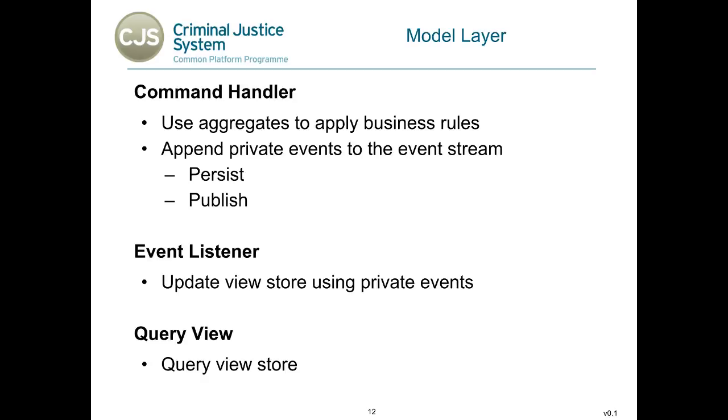So once we've decided whether or not we can apply our command based on the business rules, the second responsibility is to raise events and append them to the event stream for that particular stream ID or aggregate. So there are two steps to that. One is that we persist the events into the event store, and the second is that we publish them onto a topic for other parts of the service to listen to. It's worth pointing out at this stage that we're talking about private events here, and I'll come to why I make that distinction in a second.